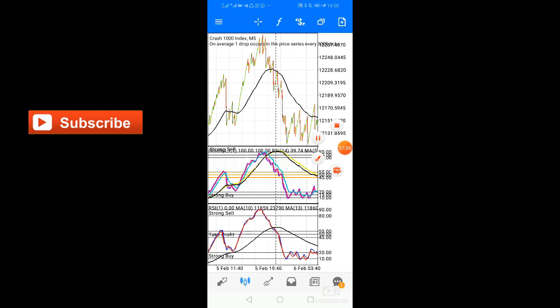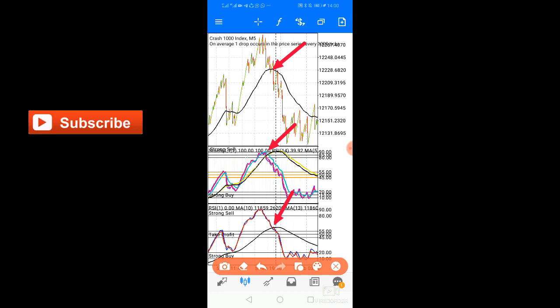1, 2, 3. These are the confirmations for a buy. For a sell, guys, these are confirmations for a spike. Then this is your exit point for the sell we took earlier. You'll be holding this for a very, very long time.